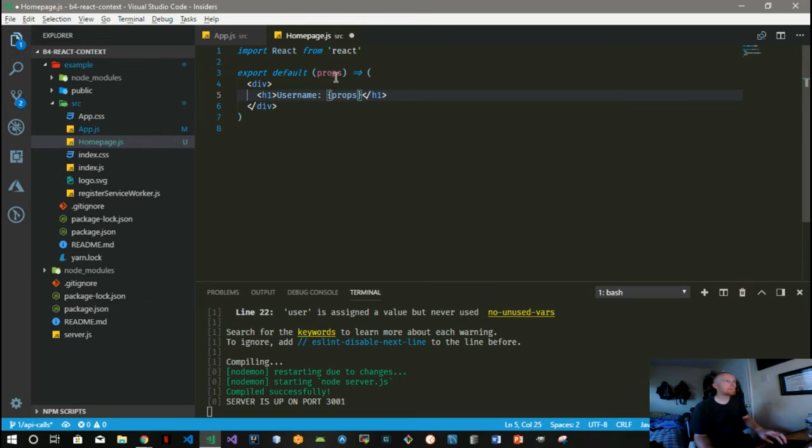But we can destructure it into its various parts. First, we want to destructure off the user, and then off of our user, we can destructure name, page, and photo.